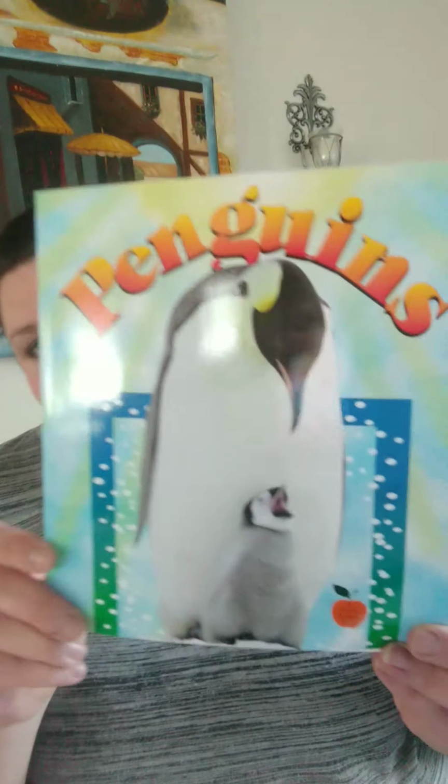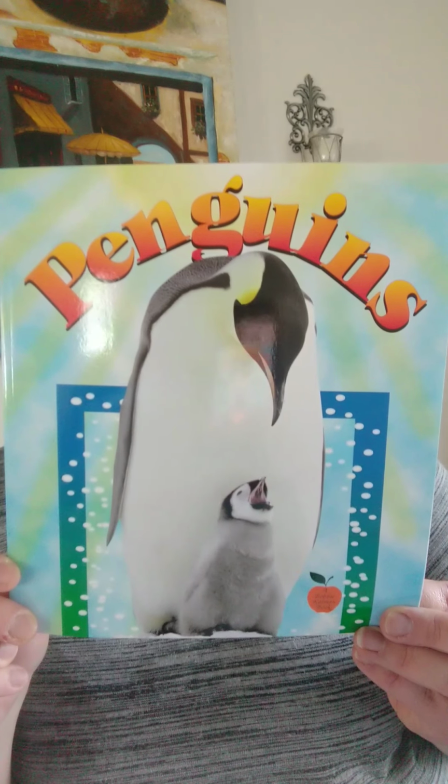Today we're going to reread a section or two from our class mentor text, Penguins, that we started to look through yesterday. After we reread these sections, we're going to stop, think about what we read, and then paraphrase the important information that was displayed to us in the book. But we're going to keep an eye on any of those big important words, possibly the ones that are bold-faced, that really shouldn't be changed to our own wording, that we need to keep.